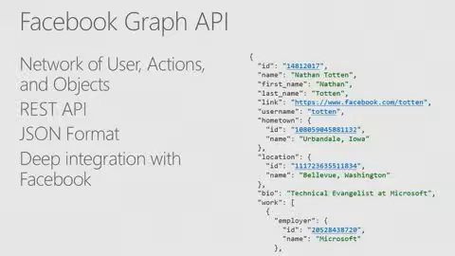So this is an example of the kind of Graph API data that you'll get back. Here's a JSON blob that indicates the person and his bio and his phone number and all that kind of stuff. It's JSON, though. Again, it's not rocket science. It's not hidden from you.